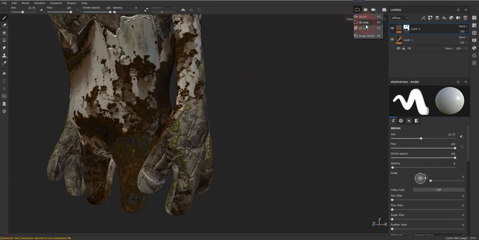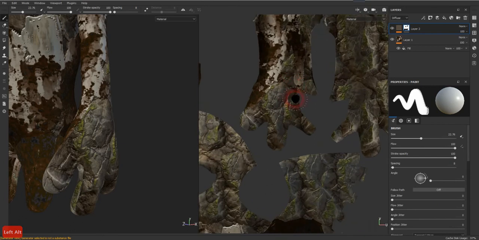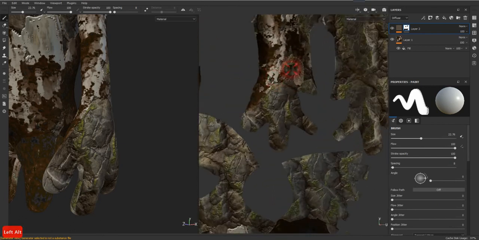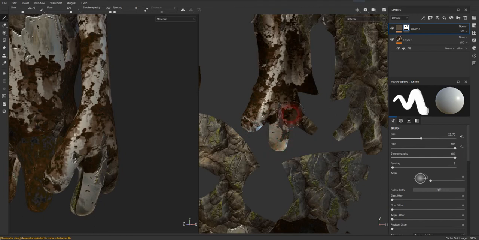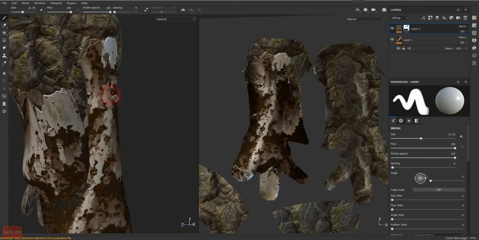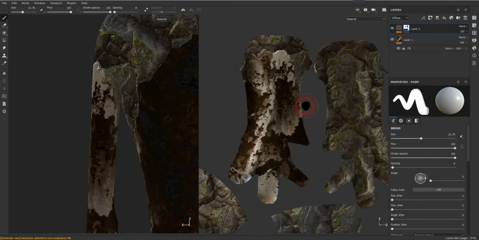I'm gonna click here and show my 3D and my 2D, so that you see, for example, I can see here where the arms are, so I can actually paint on the arms in the 2D, so that I know that I'm not painting over other areas that I don't want to be painting on. So here they are. Let's see, that kind of roughly did it there. This one I'm not so sure. I'm just roughing it out a little bit, so it's fine. And then let me do the other arm.